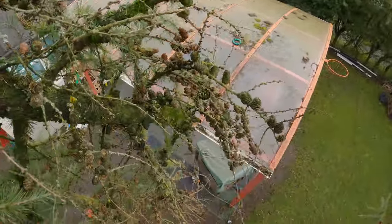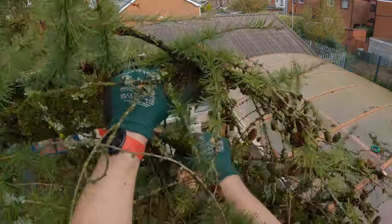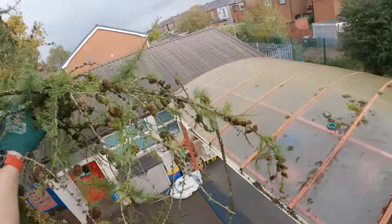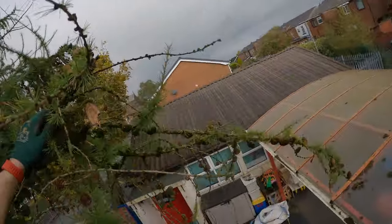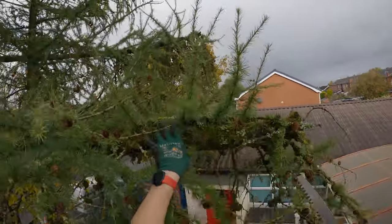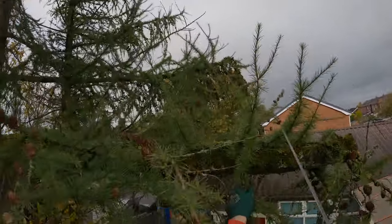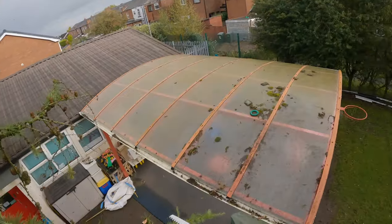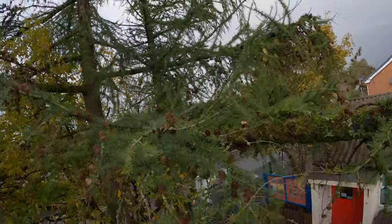Move a bit on. Not wreck that willow tunnel thing. It's not got a willow on it. Yeah, it's impressive, that. I do rate these saws. These samurai saws. I do recommend them. They've got a good grip on, and the blades are strong and stuff.